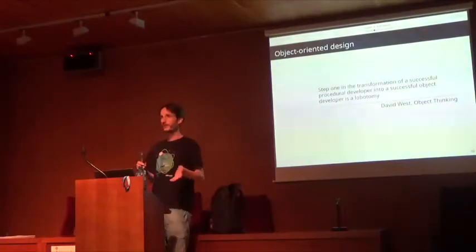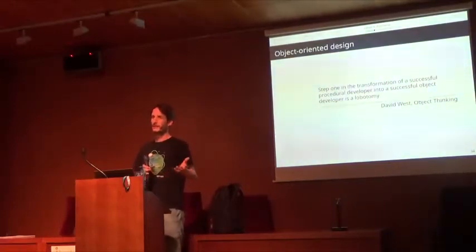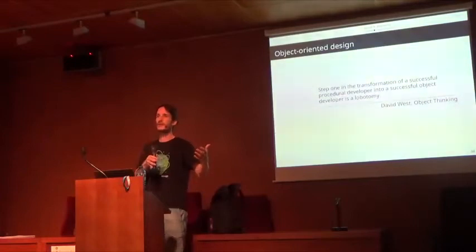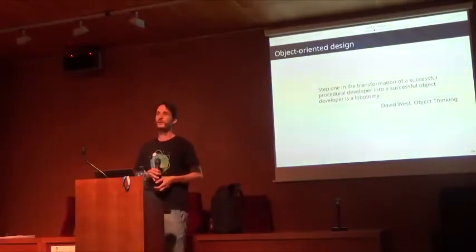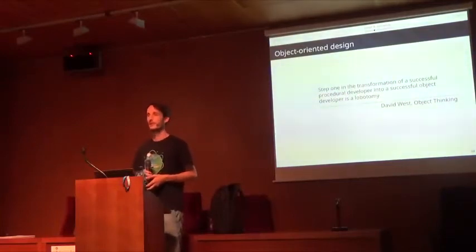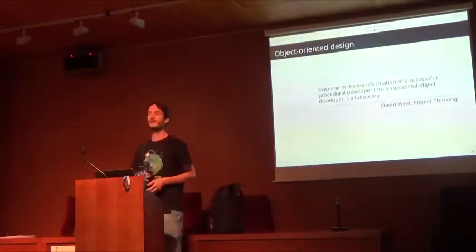David West calls all of us who write for loops and the usual programs procedural developers. Even though we are using classes and everything, we are mostly using classes as data containers with some validation. We still are not thinking in the way that the object-oriented world should force us to think. For example, if we wanted to create a class called Dog, we would first create a getter, what is the height of a dog. We would create a setter, set the height of the dog. Then we would create what is the color, set the color, and similar stuff.